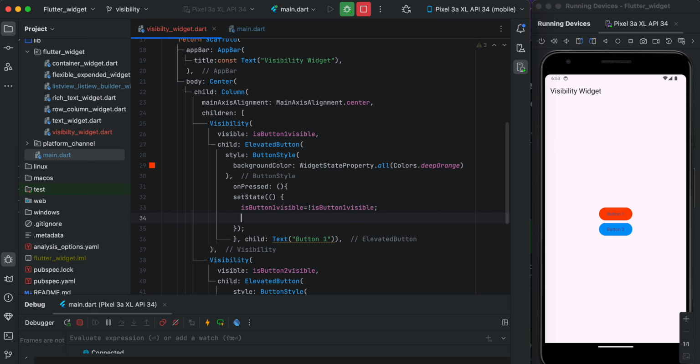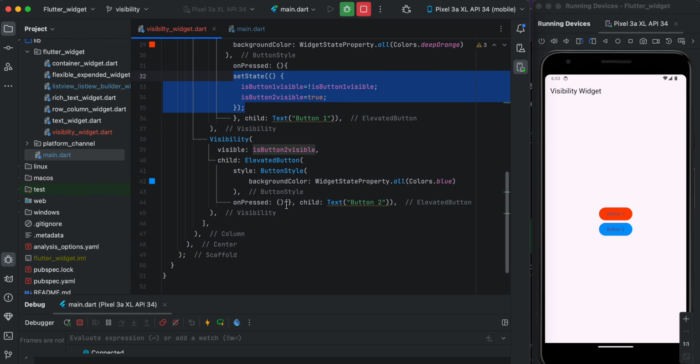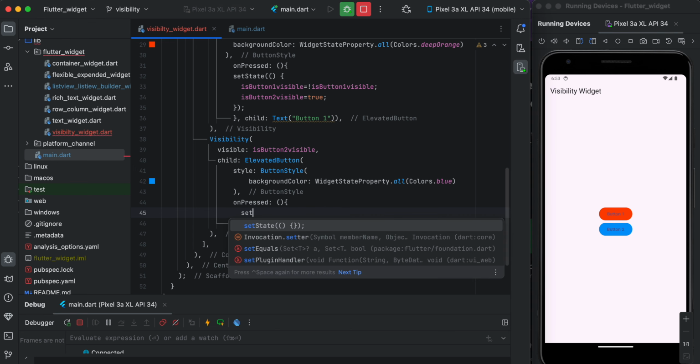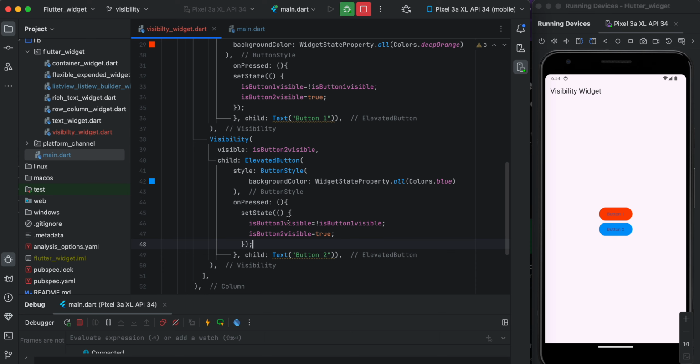So isButton2Visible should be true on the tap of button 1. Similarly I need to define the button 2 function call. Inside button 2 we need to set state, and I'm going to change the variable names. So on tap of button 2, button 2 will disappear and button 1 will be shown.